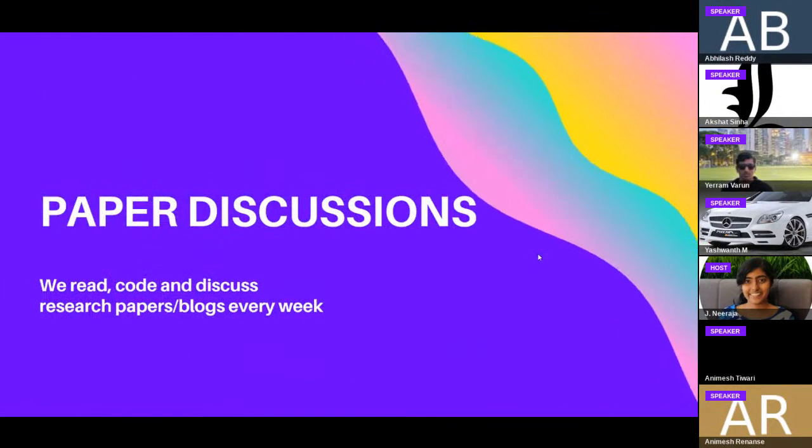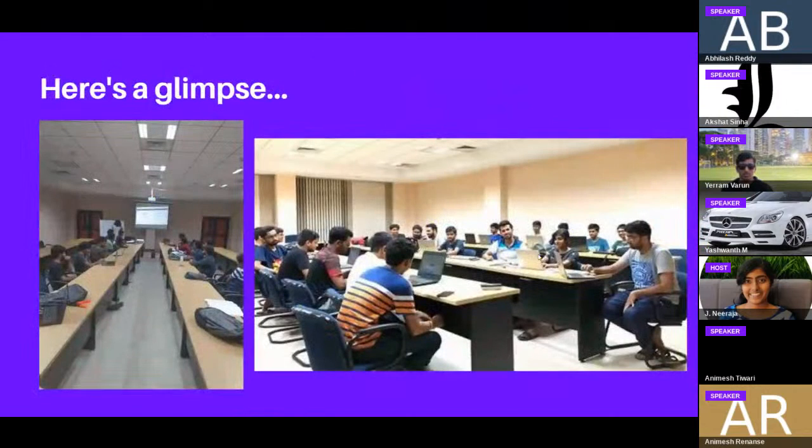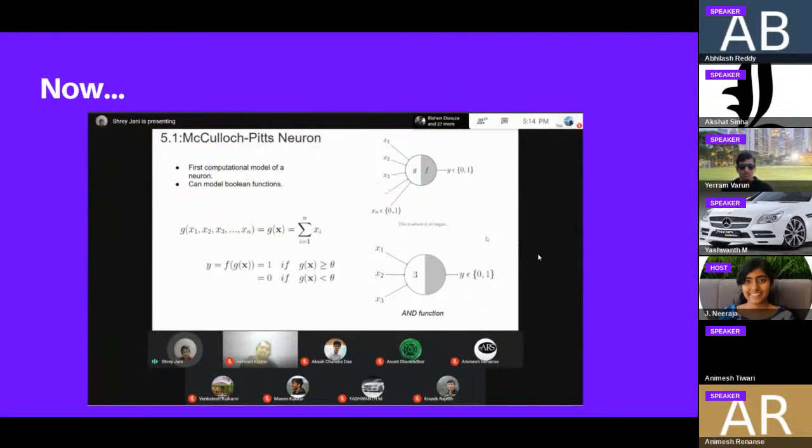Previous slide. So we also have weekly paper discussions. Here we read papers, and since it is not only about the research, some of us are more interested in how to code these algorithms, or how we can implement whatever is suggested by the papers. So some of us end up working on the implementation, and we discuss these weekly. Next. Here's an image of some of our paper discussions, back in campus when everything was offline. And next. This is the state in the online session. Luckily we are not affected much by it. We can still go ahead with discussions on Google Meet and all of that.